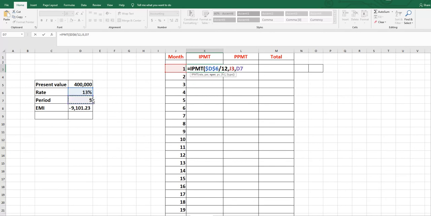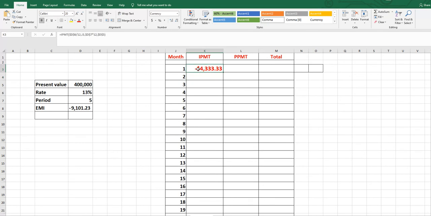and then period, again we have to fix it, press F4 key, it will convert D7 cell reference to $D$7, and here we have to multiply by 12 because again this one should be asterisk, right? Because this is years, we have to pay our principal and interest monthly, you have to convert this year into monthly, and then comma, after comma is our 400k loan, this is fixed, so you have to press F4, close the parenthesis and enter, right?